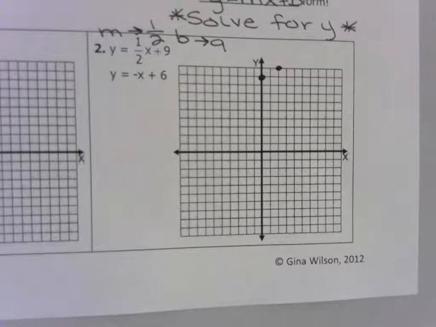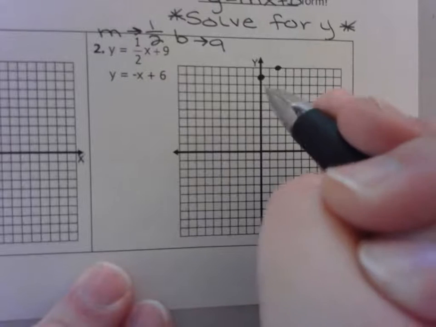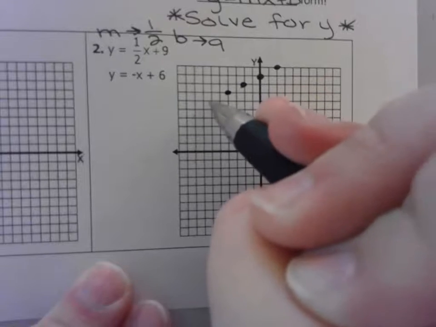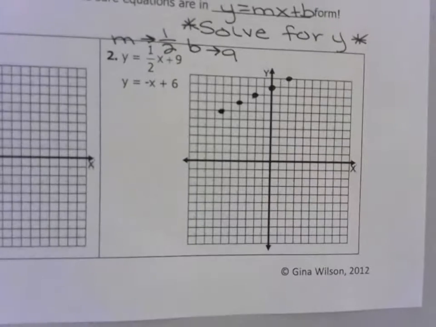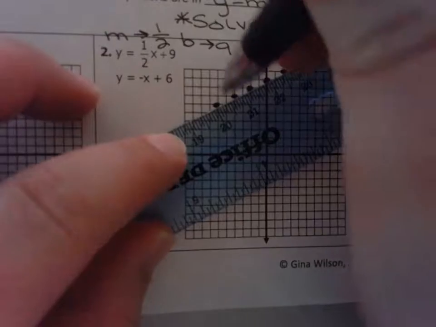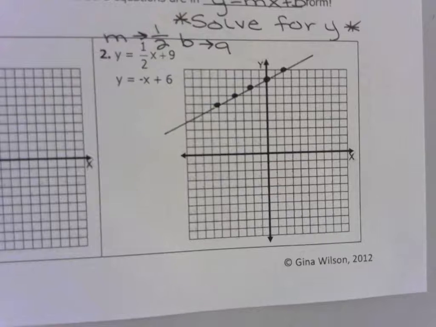However, we want our lines to be as straight as possible, so I would get a few more points. When you're doing systems with lines, I would get a few more points. How could I get a couple more points? I can't only go up 1, right 2. I can go down 1, left 2. So for systems, you want your lines to be as straight as possible, so graph a few more points using your slope just to make sure your lines are pretty straight. And that's your first line. This is exactly what we have done a few times already, so this is nothing new. Any questions on this?